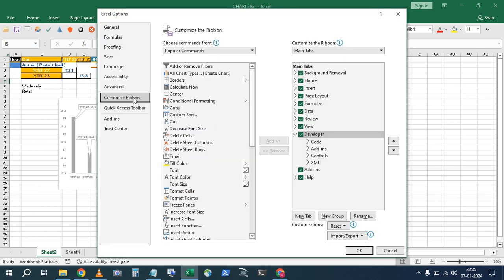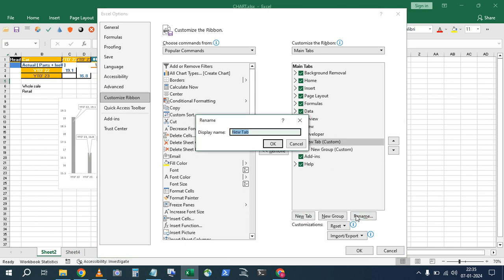So we need to create a tab first of all. So I'm going to create a tab here. My new tab is this one. Rename it: chart to PowerPoint slide.